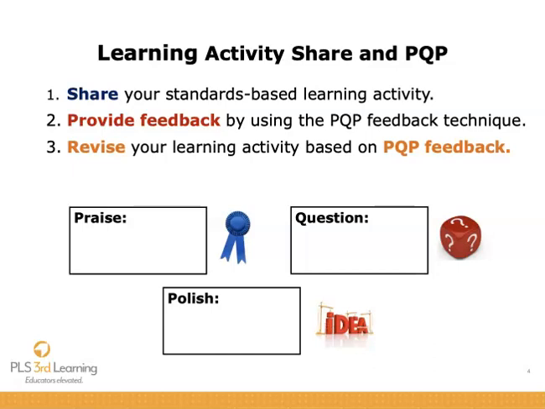Based on your POINT evaluation, you have evaluated the strengths in your learning activity and made revisions as necessary. You will now share your learning activities with one another and give PQP, praise, question, polish feedback. First, we will form grade level groups. Using the lesson submitted in the last activity, Revision based on POINT, please turn to page 118, Learning Activity Share and PQP, where you will find the directions for this activity.